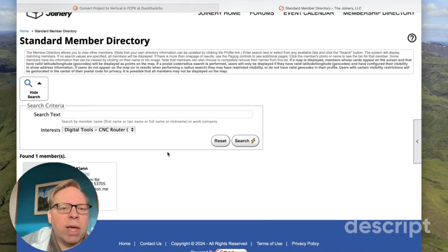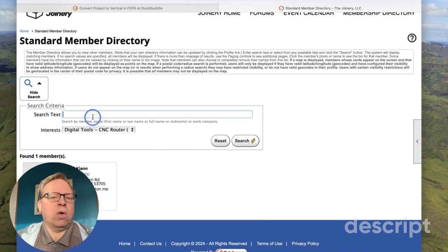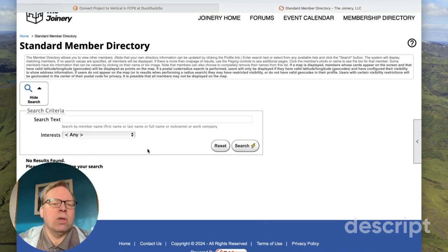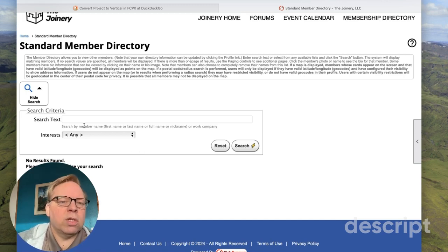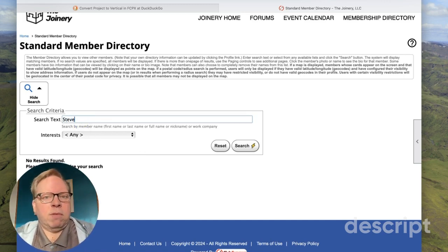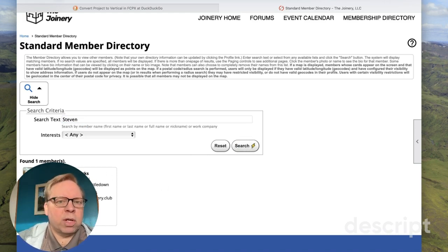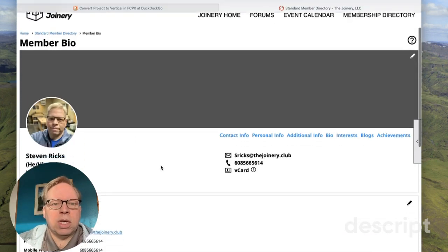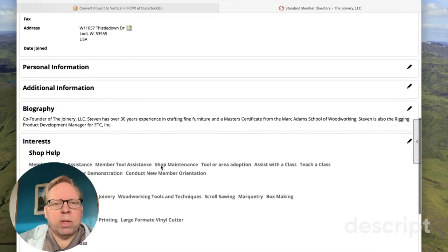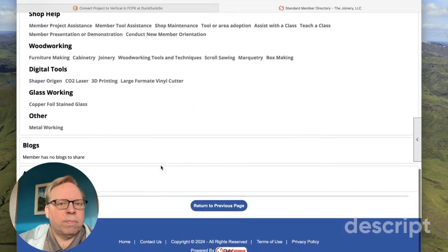And it allows you to basically search. And so I could search for a name. All right. So how you would use this is you would type in a name and you hit search, and it would bring up my user profile information. I believe you can click on it and you can see what everyone sees.